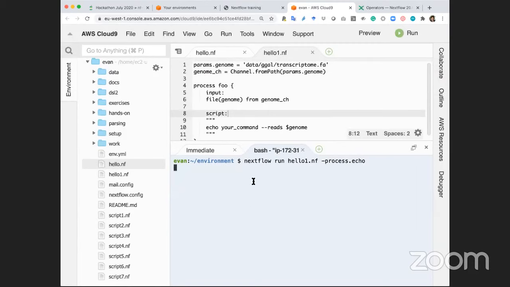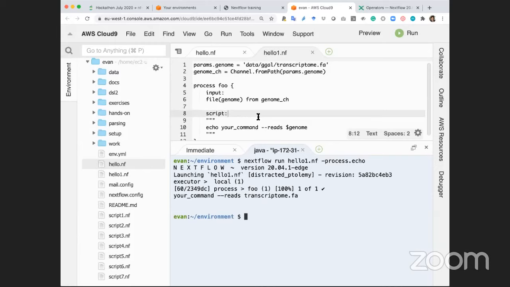This is what I'm always trying to get at, the difference between a file and a value. So now we still have the transcriptome as we had before, but if we do ls on that working directory, so work 6023, notice how the transcriptome file is inside that working directory.